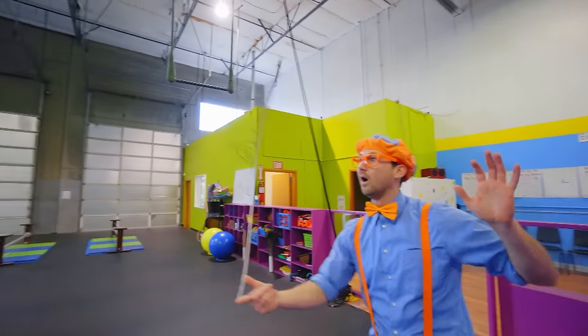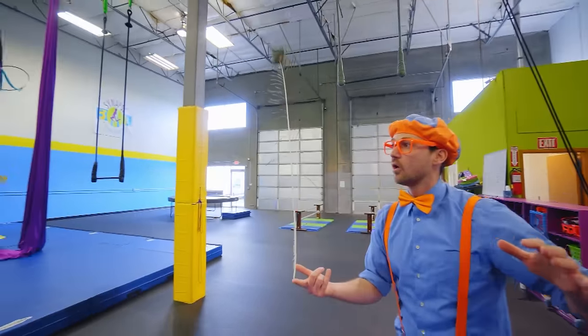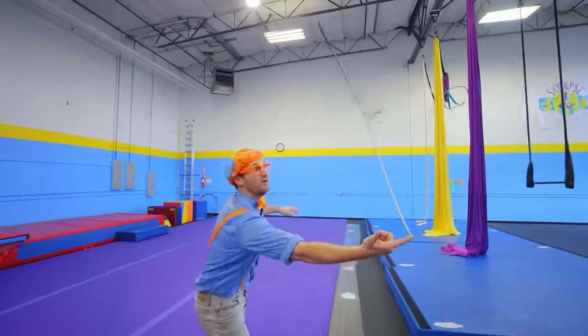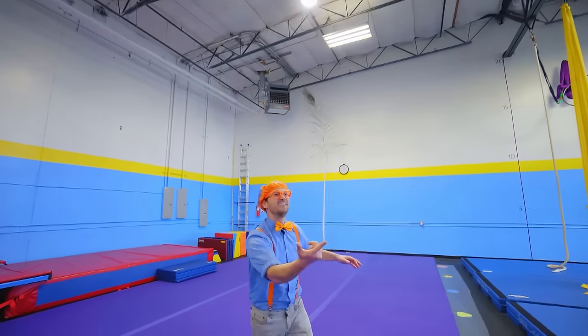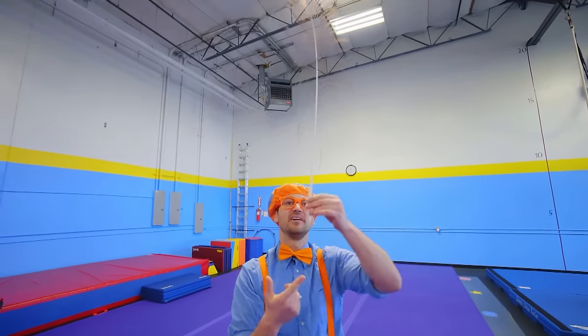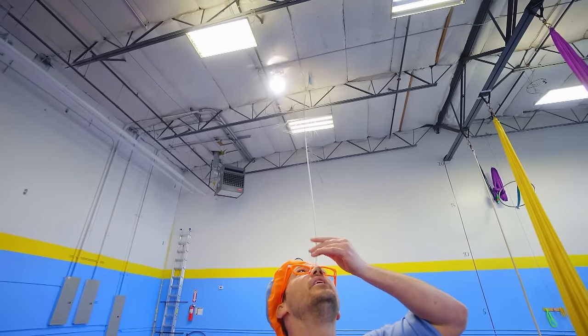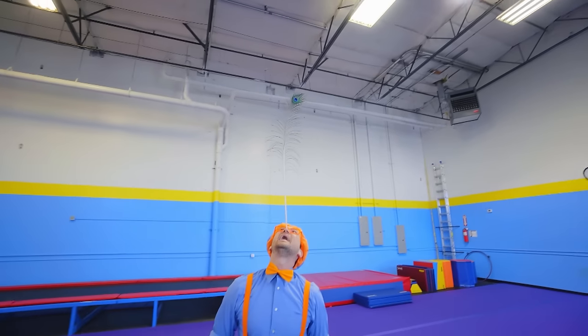Whoa! You can do it by standing in the same area, or maybe I can do it while moving. Whoa! Whoa! This is hard! Whoa, check this out. Ready? Let's try and put it on my nose. Whoa! Whoa! I'm balancing it!